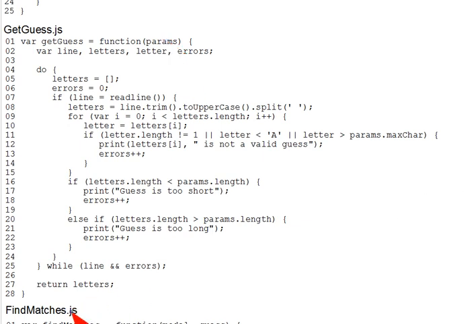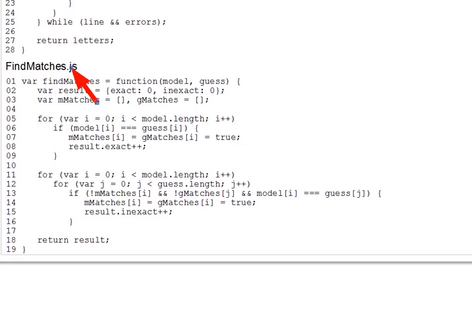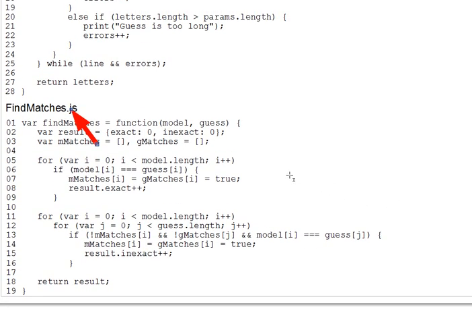findMatches.js. Now, there's only a little bit of new JavaScript in here, but we'll use it to do some interesting exercises later, so you need to understand it and to answer a question or two on it. The tricky thing about doing matches in Mastermind is avoiding using the same letter twice. And I do this in a rather straightforward way by setting up 2 arrays, mmatches and gmatches, to correspond with the parameters model and guess that are being passed in, containing the arrays of strings for the model and the guess. These matches arrays contain true-false elements, one for each element of their corresponding string arrays, indicating whether each element of the string array has or has not been used.